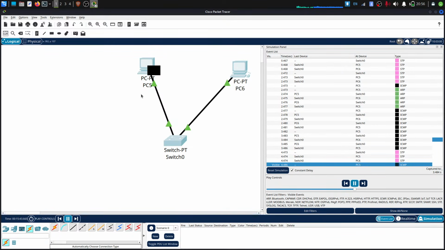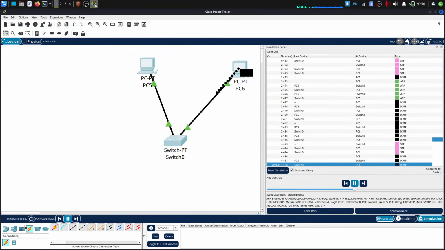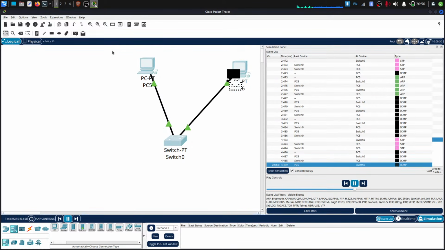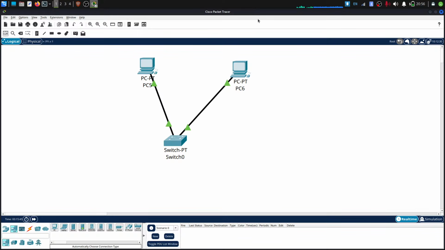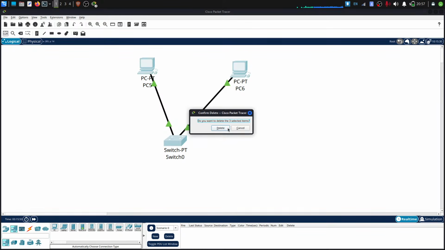If you know where the things are in Packet Tracer, half of the networking fear is completed. If you can find and set these things up, you are good to go. So this is how you can understand CPT, Cisco Packet Tracer. Got it? Are we clear with this?